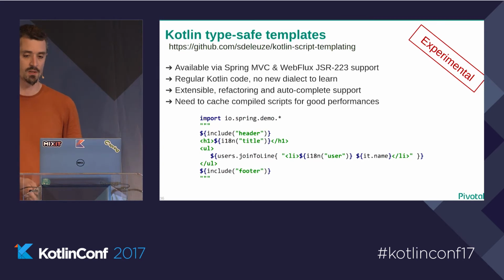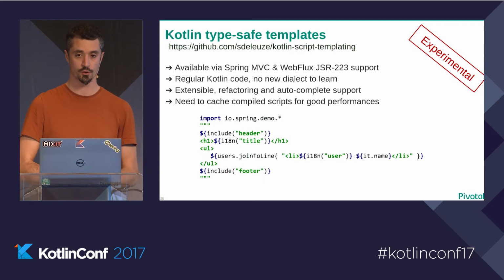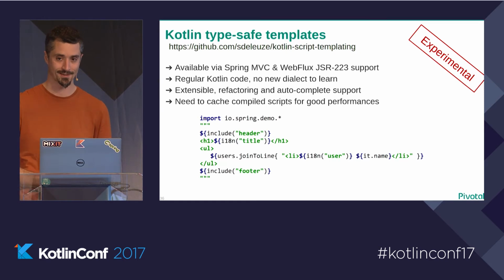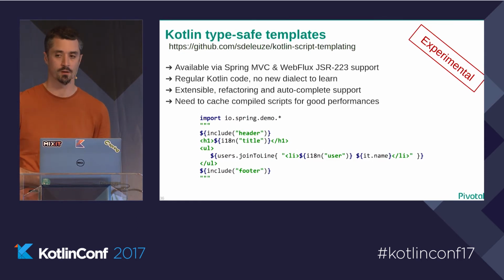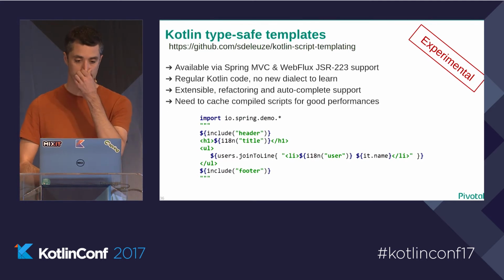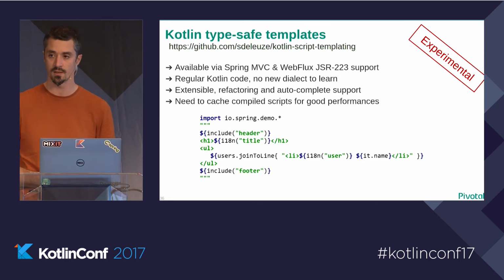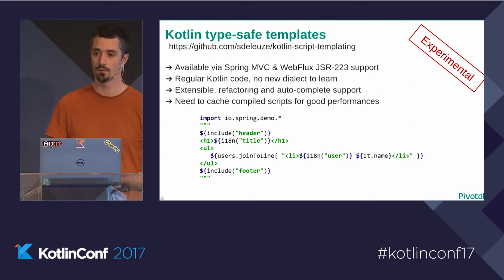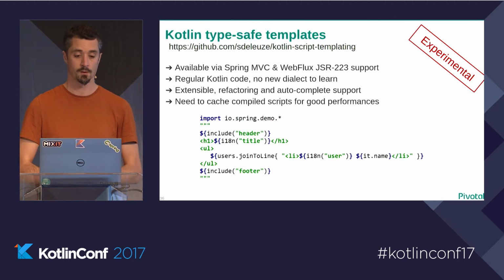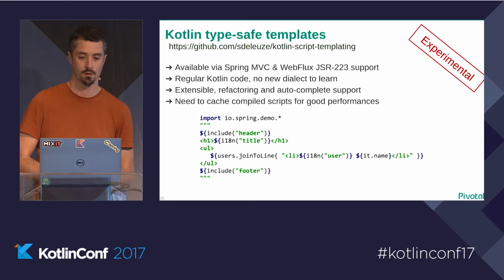This is an experimental feature that Josh showed yesterday. Congrats to do that in live coding. There is some possibility to use Kotlin as a template language. So basically, Kotlin provides Kotlin script support, and we can use that. So in this example, you can see that I'm using multi-line strings, which is another Spring functionality, plus string interpolation to basically build a templating system that supports internationalization and template includes.